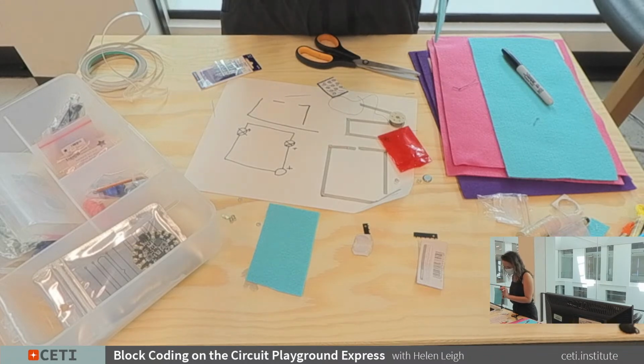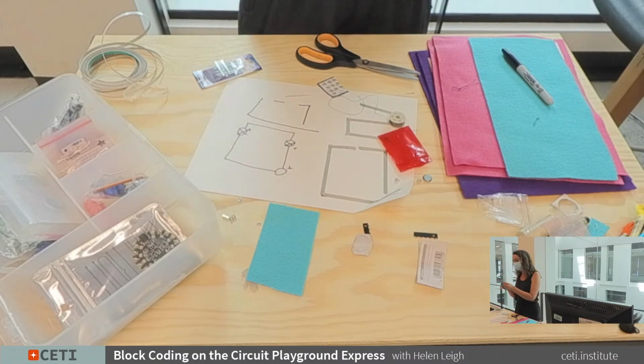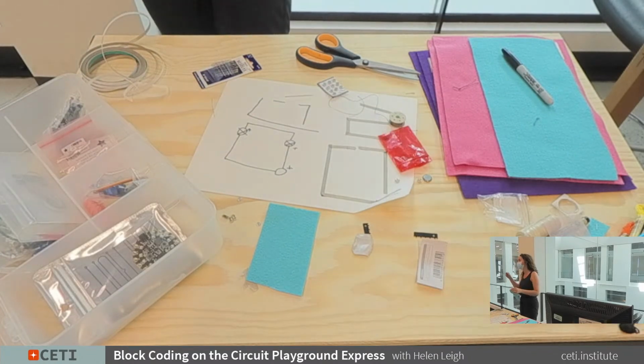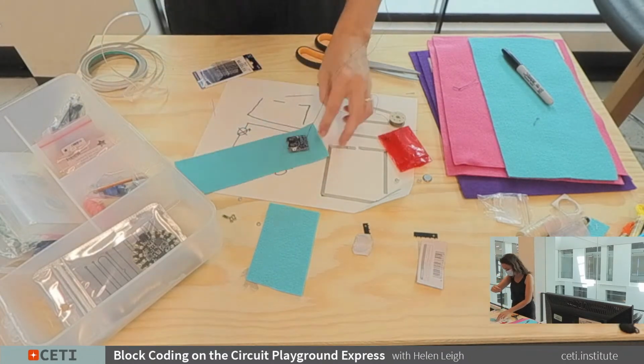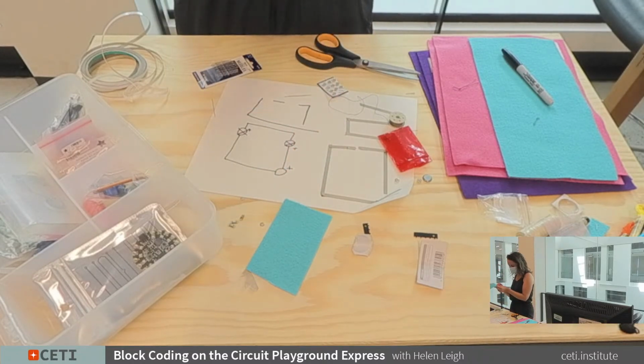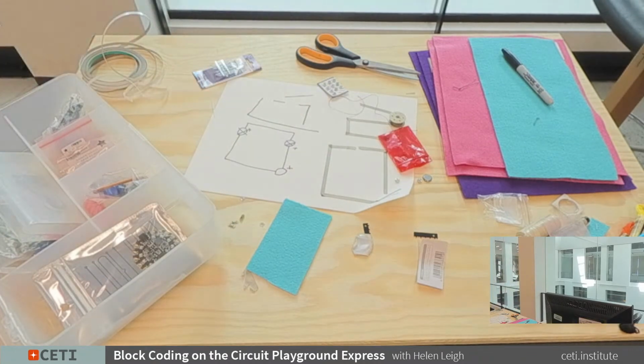Did we go through ground or on? Well, it depends whether you're doing the ground line or the power line. But yeah, we'll do the ground first. So go through ground. That's the negative. It doesn't matter which ground, you're connected.